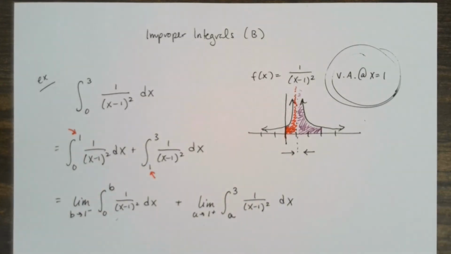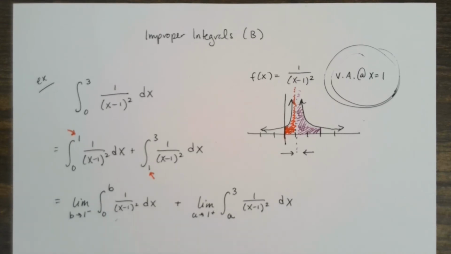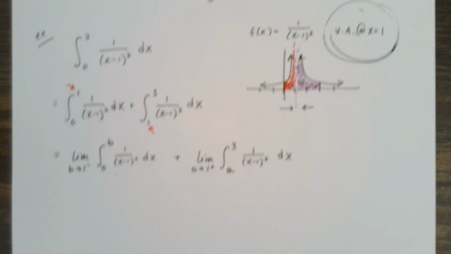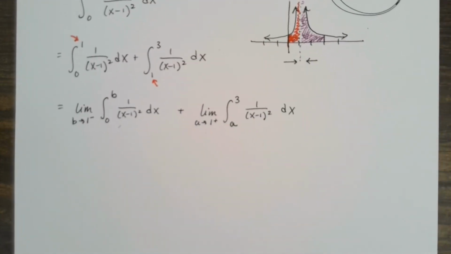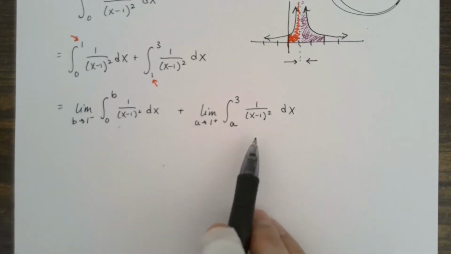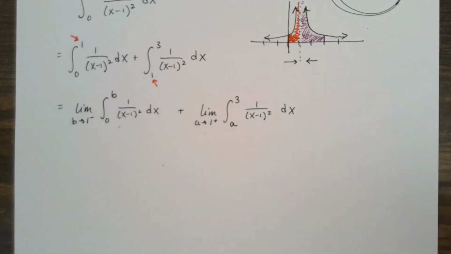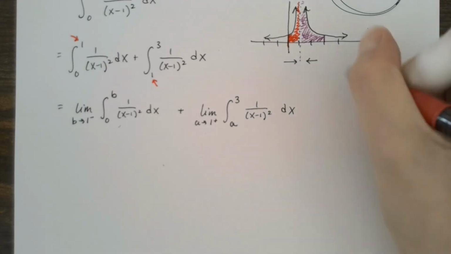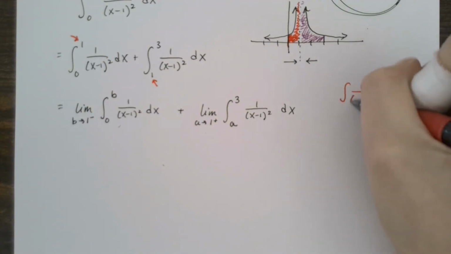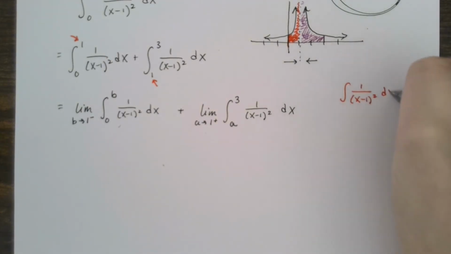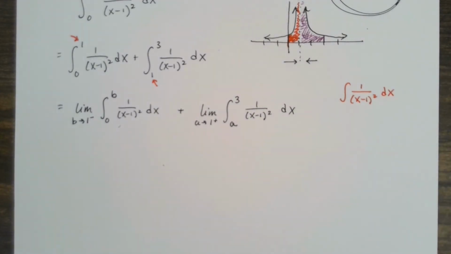Okay, so now our next several steps are just integrating. These limits are just going to kind of track down with us for a while, and our very last steps will be to evaluate each of those limits. Okay, so we do have two separate problems here, but they're going to use the same antiderivative. So let's think quickly about integrating 1 over x minus 1 squared. They both need this antiderivative.